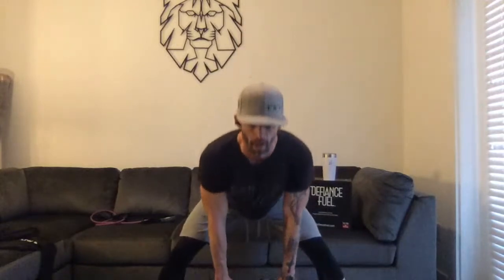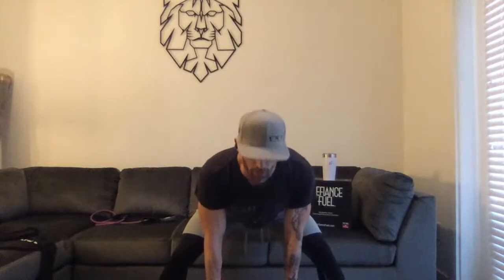All right, we're going back to deadlifts again. It's time, if you want to challenge yourself, hit some sumo deadlifts. Stick those legs out wide, just feel the squeeze. It's going to change those angles up a little bit. You don't have to do sumos right here, just my preference for this one. And you can go back to regular RDLs if you like. You can do some stiff leg deads if you can.